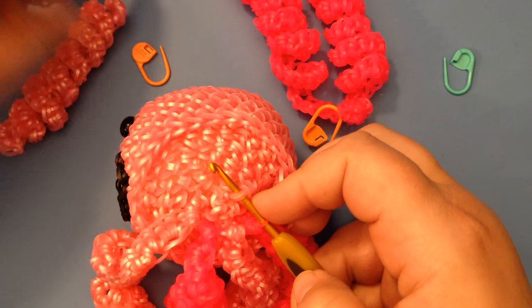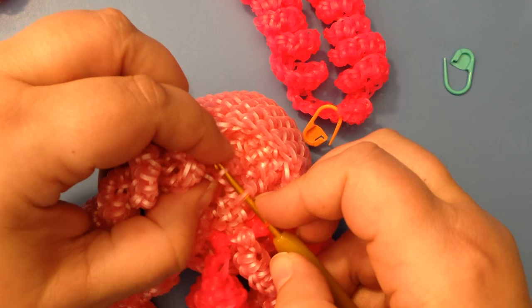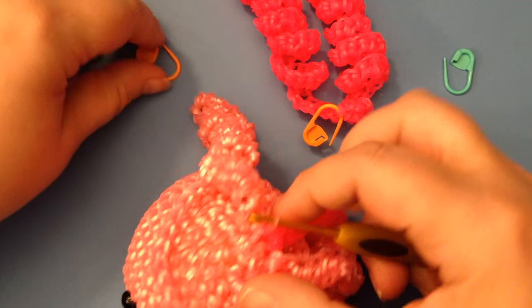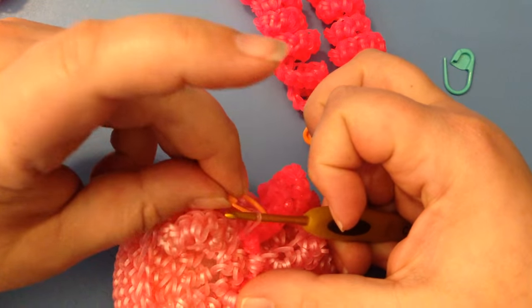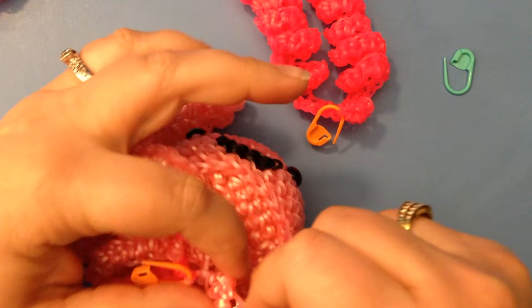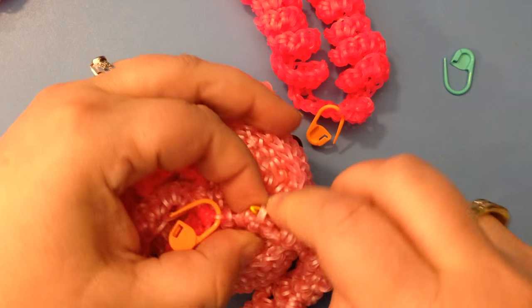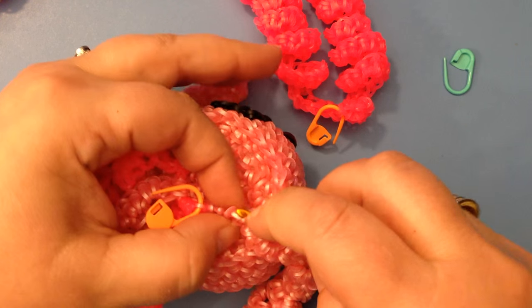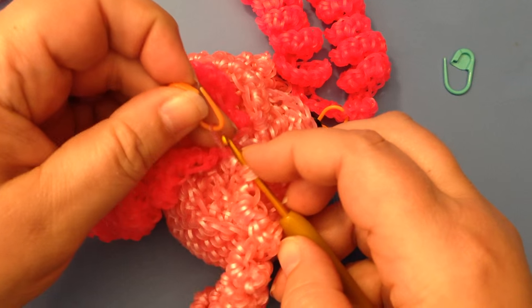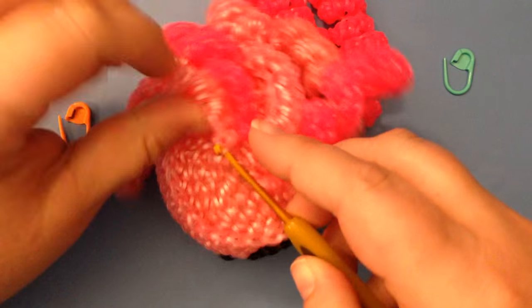Now I'm on a light pink again. Here we are. Pull it through, add my little pink loop, put my stitch marker on, find my four little end cap loops. One, two, three, and there's number four. Grab my little pink loop, pull it through.